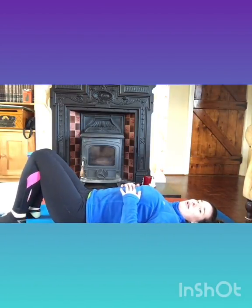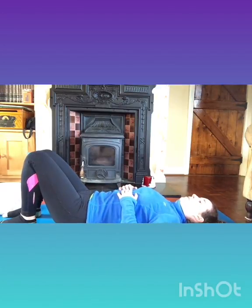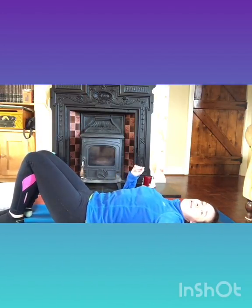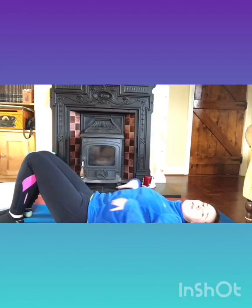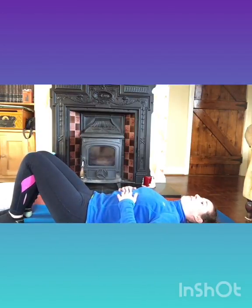For the first exercise, we'll get our core engaged. Lie on your back with your knees up and place your hands on your rib cage with both middle fingers together. Inhale deeply and exhale — on the exhale, your two middle fingers should come apart. Try to use your diaphragm. Then find your neutral spine by placing your hand underneath your lower back. If you can't get your hand underneath, you're pressing your spine flat against the mat — keep that neutral spine as you breathe.